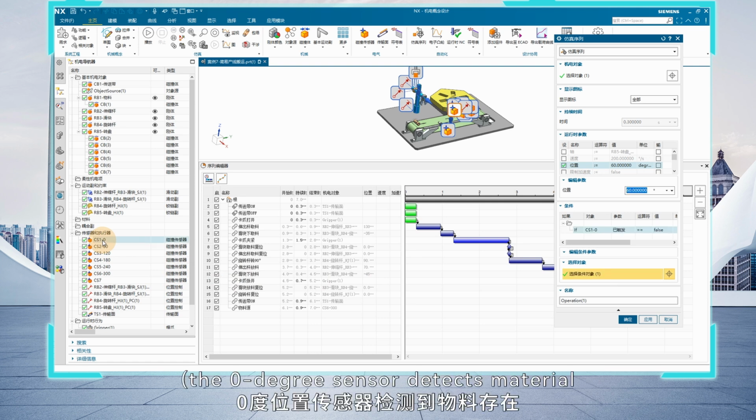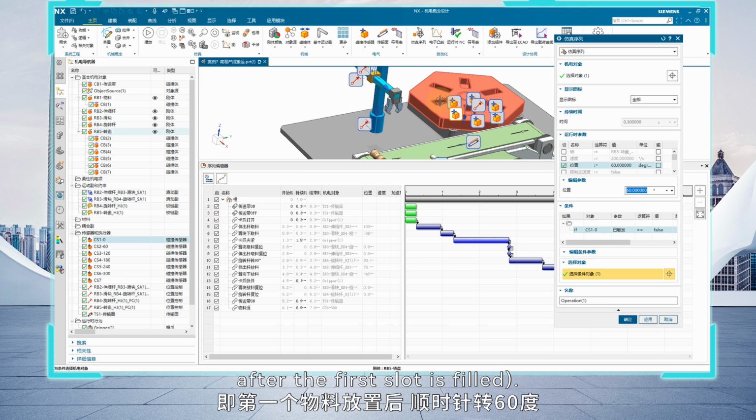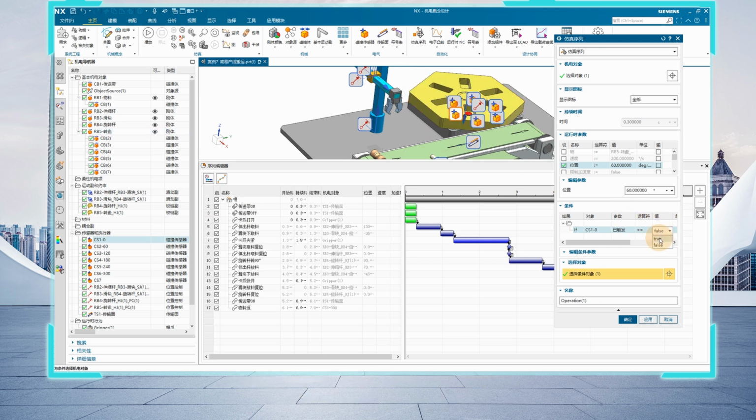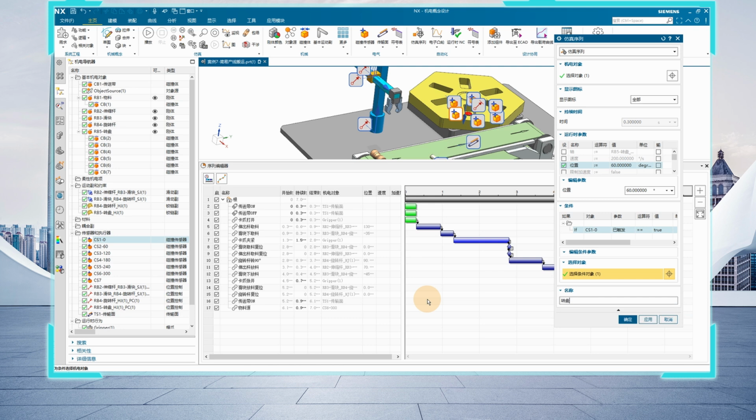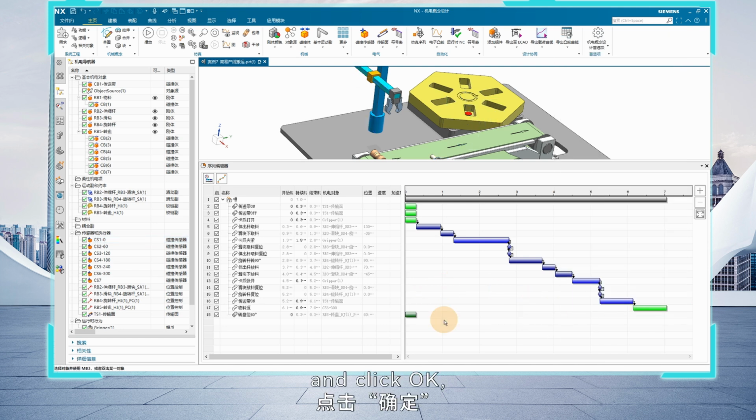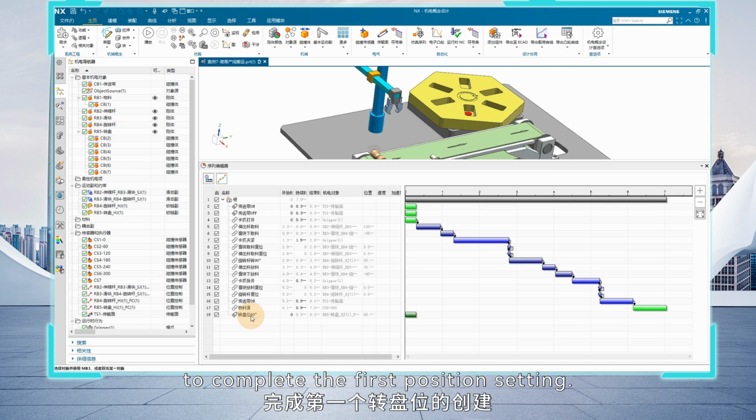The 0 degree sensor detects material after the first slot is filled. Name the sequence turntable 60 degrees. And click OK to complete the first position setting.